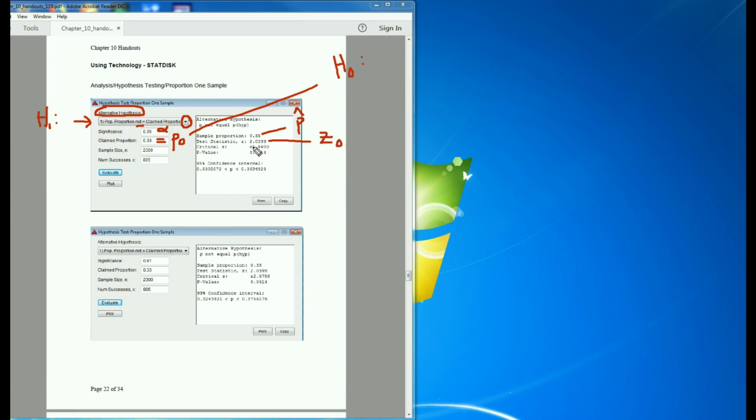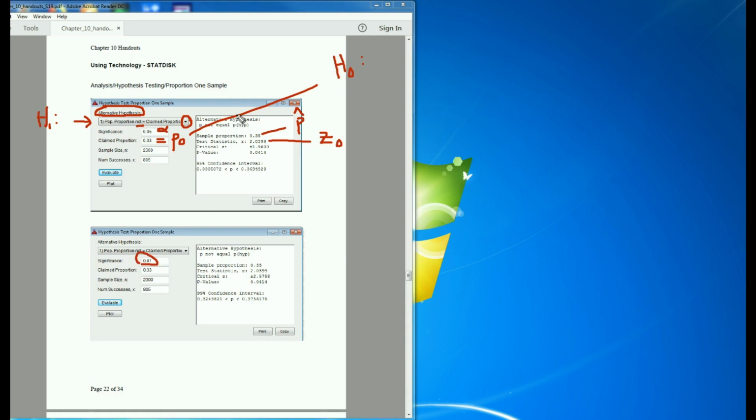It will find the critical Z values for you, or maybe only one, corresponding to the classical method. It will calculate the p-value for you based on the p-value method. And then it doesn't actually tell you the conclusion. You have to use this information and make the correct conclusion. And then everything down here is exactly the same.